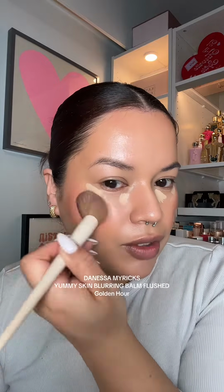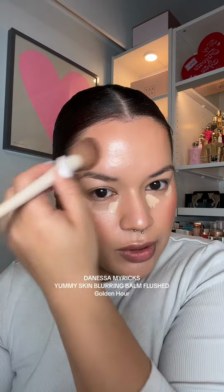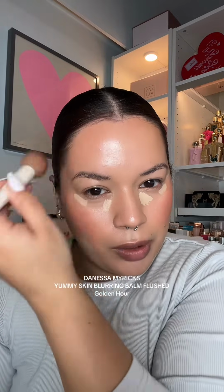Wow. And I'm doing it before the concealer so that once I blend out the concealer, it kind of blends into the blush. This is stunning. I'm also gonna put a bit up here, right where I had the bronzer, just to tie everything together a bit. You don't want it to be super noticeable on the forehead, just like a little flush. I literally did not even grab that much. There's tons on my hand.